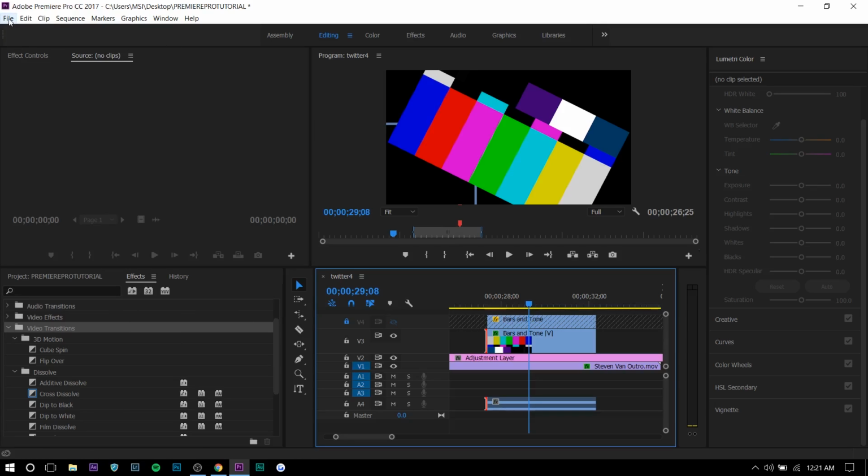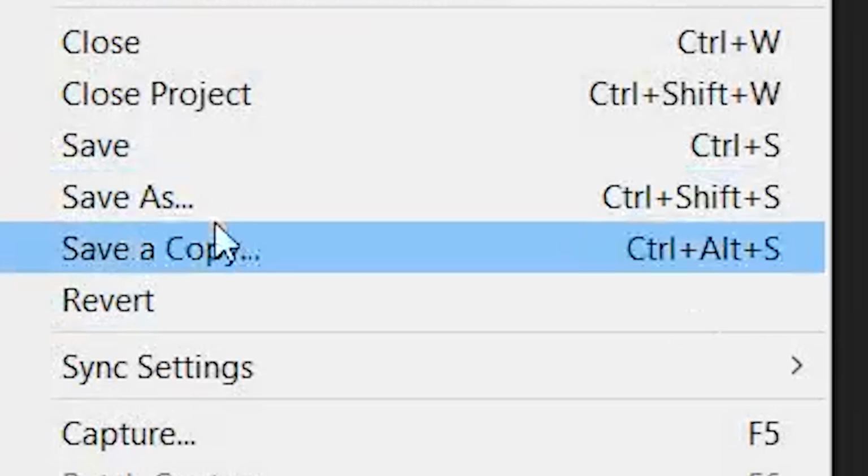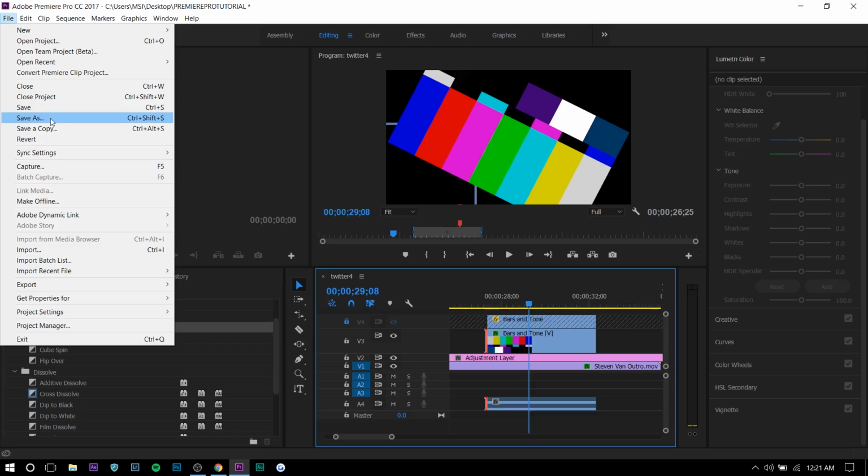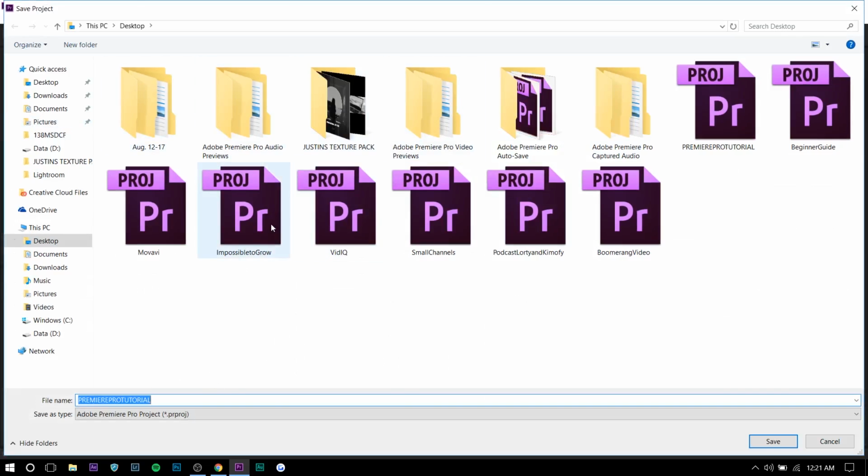And before I talk about that, a lot of people think that if you press save as and then save it, it'll go on your desktop wherever you saved it and you can upload it. That is not the case. Saving it will basically save it as a project file. It isn't yet a video file.